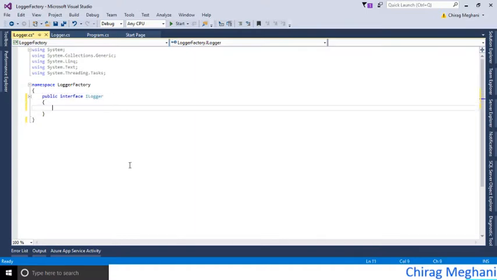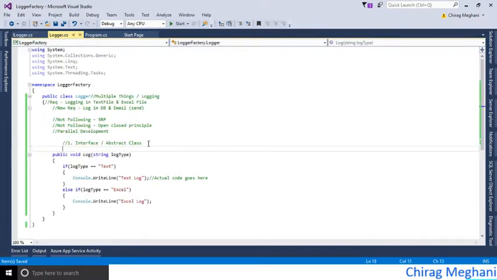This interface will have one functionality right now. It can have many functionalities, but right now what we want is the log functionality. No parameters, no return, nothing. We are just doing log to keep it simple. So our first step towards the factory is done.